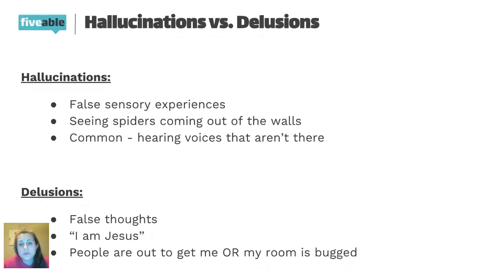The most common hallucination that people with schizophrenia suffer from is hearing voices that aren't there. And sometimes these voices are not very nice. People who suffer from schizophrenia, the voices might tell them to harm themselves. The voices might tell them to commit a crime. And just think about that, having someone being negative or telling you you're worthless all day, every day in your ear. You're hearing that. It's not there. People aren't actually saying that, but you're experiencing that sensation. So that's the hallucination aspect.